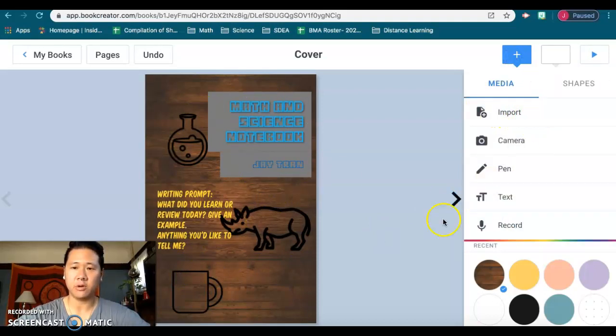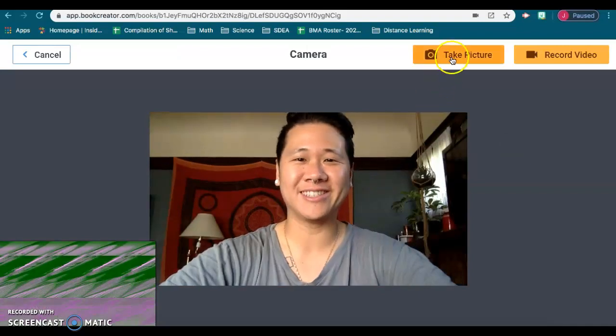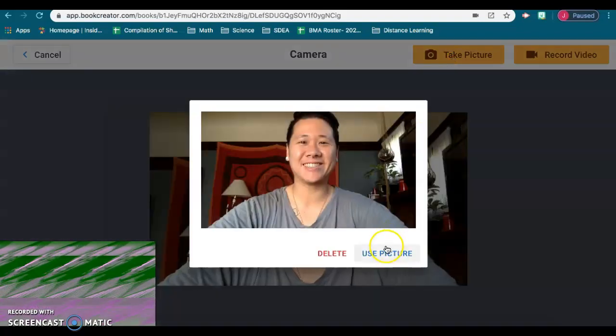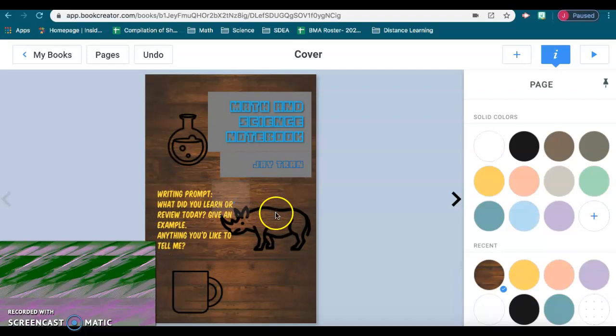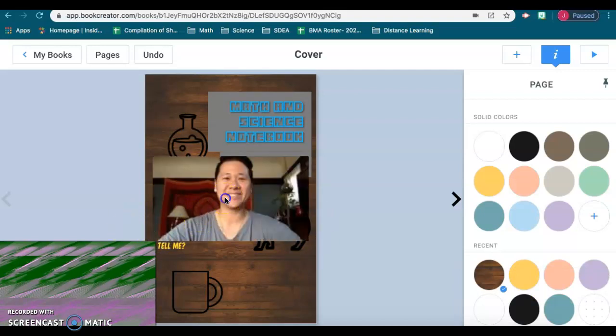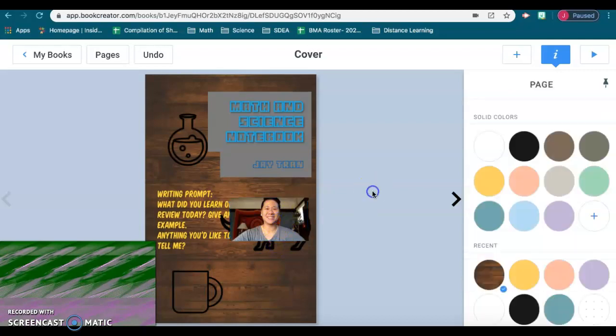And if I want to import a picture or take a picture of myself with my camera, I can click on import or camera. So I'm going to do that, take a quick picture of myself. Use this picture. So my camera at the bottom left is a little funky right now, but that's okay.